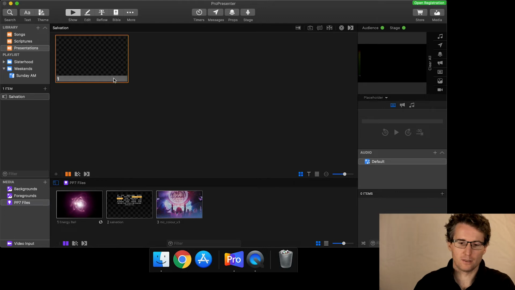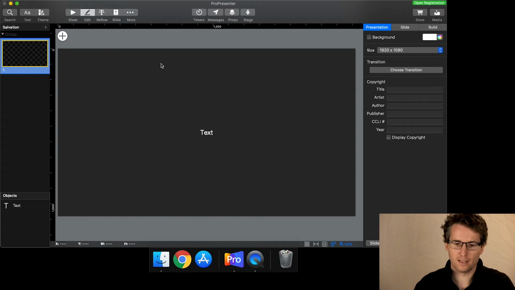So I'm going to go to my editor. It's going to bring this up. We're going to go through the rest of the editor interface later. I'll show you all the little bits and pieces that you can actually achieve in this. For now, I'm just going to add one thing, and that's a picture. So we're going to go to the plus icon here on the left, go down. We can go text, shape, media, video, and web. I want to go media because I'm going to put in a picture, so that's a form of media.